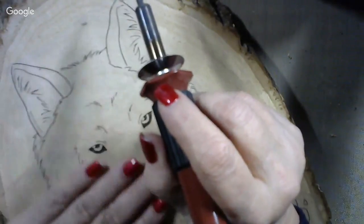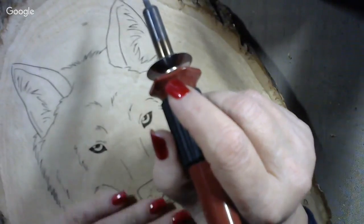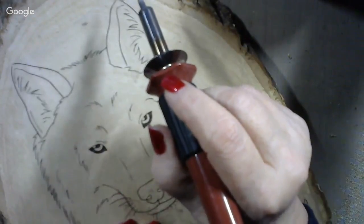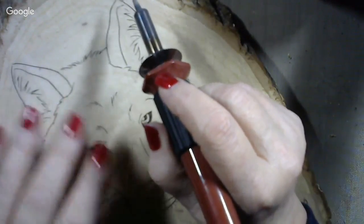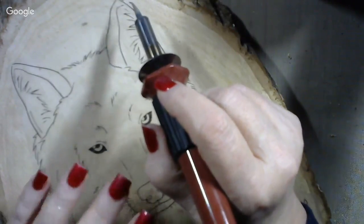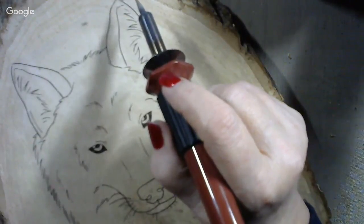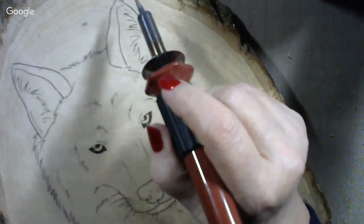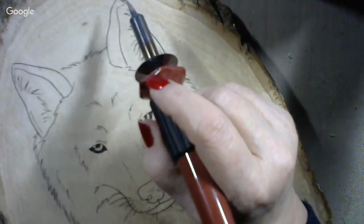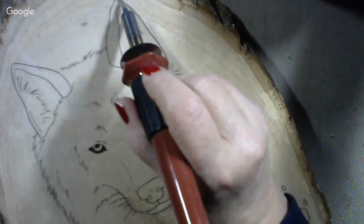Now, I peeled this off. This is the peel and stick pattern. And it's real thin. I mean, extremely thin plastic. And you burn right through it. I mean, this is just like nothing to burn through. You burn through it. It burns right into the wood. And then you peel off the pattern and make sure you get every little bit of it peeled off of there, because if you try to stain it or paint it or seal it or anything, nothing's going to stick with that pattern on there. So we first have to burn it on.